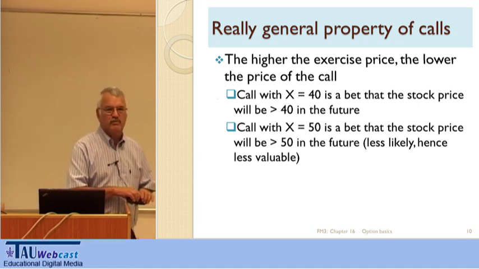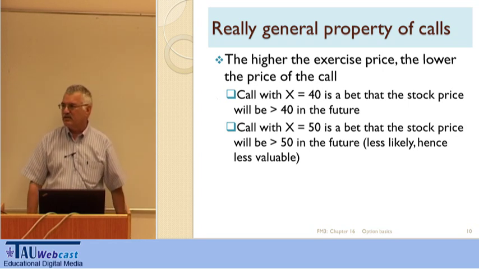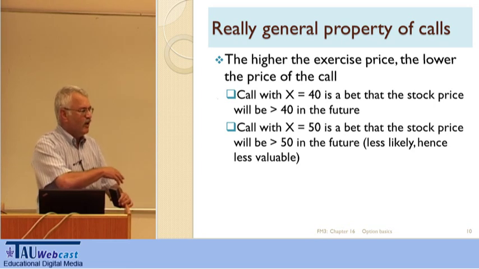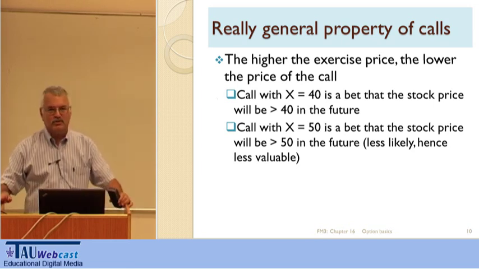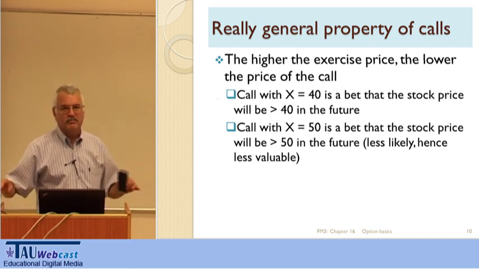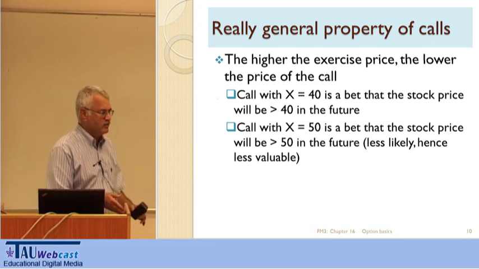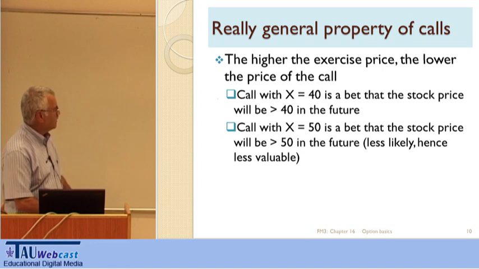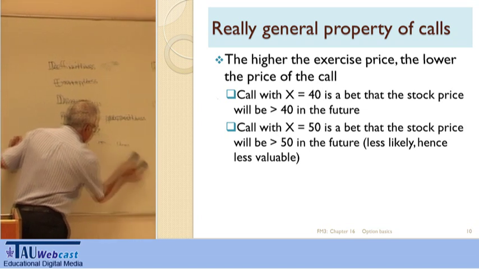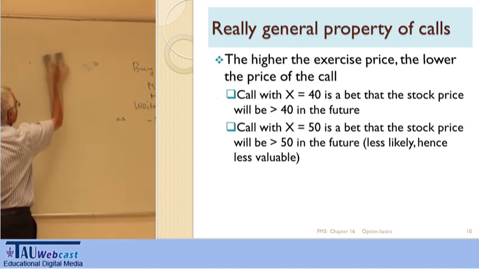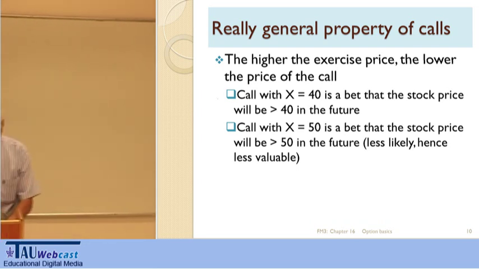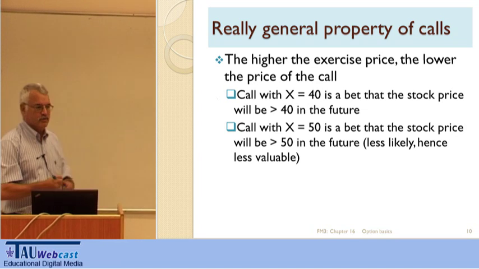I once had a student in Jerusalem, Samer Chajichya, and he wrote his master's thesis on every single arbitrage proposition he could find. I think he found about 100 of these things. He went on to do a PhD at MIT, and he's now the director of financial engineering at Fidelity Funds, so not bad. There are a lot of arbitrage propositions. I need for this course about 4 or 5. So here's my version of arbitrage propositions.